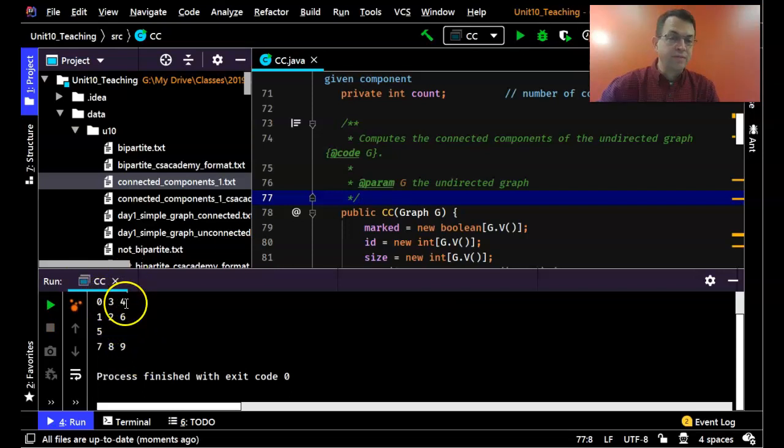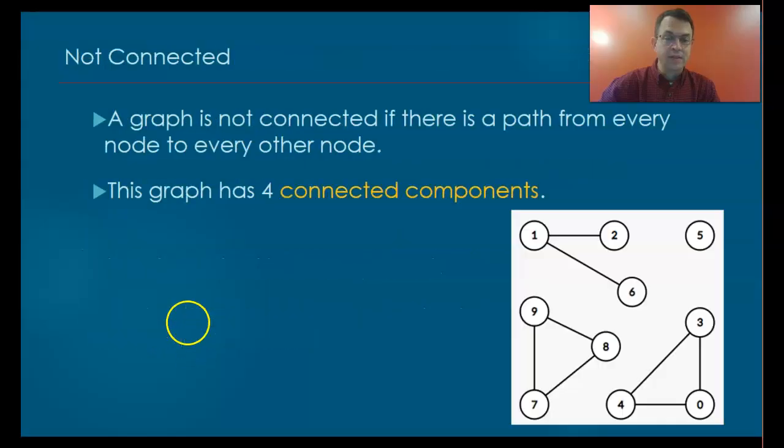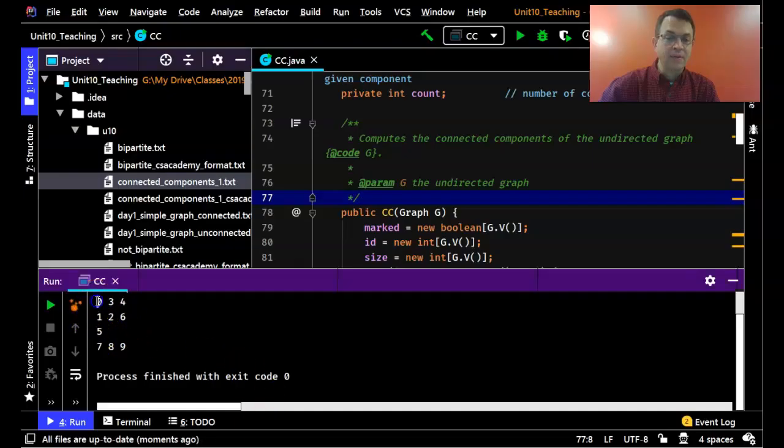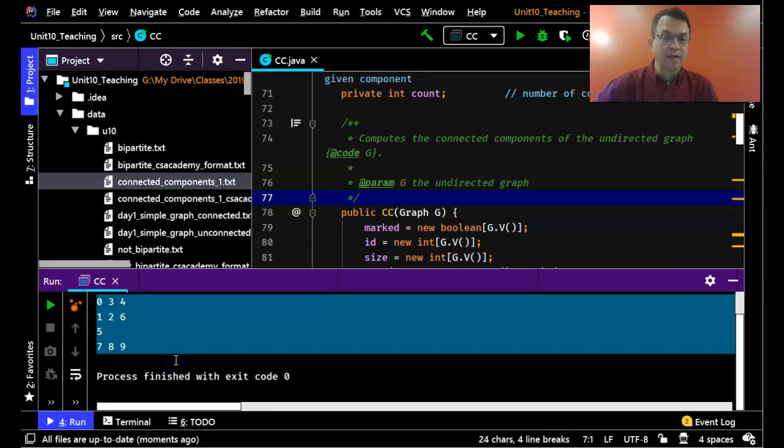So 0, 3, and 4 is in one component. And if we go back to look at the graph that we had, we'll see 0, 3, and 4 is in one component, 5 is in a different component, and 7, 8, and 9 are in a third component. So you can compare that this output matches the visual graph that we had produced previously.